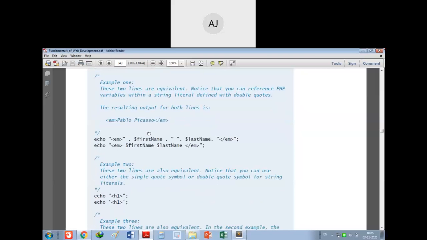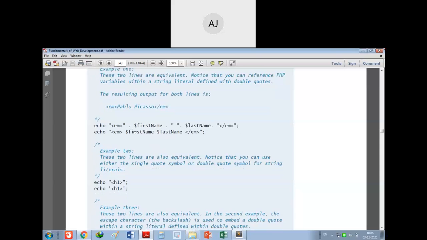Okay, see, formatting output is very simple. You can make use of HTML and some of the concepts from your JavaScript, but this follows the syntax of PHP. That is dot operation, dollar symbol, and if there are some HTML tags, put them into the double quotes. Even if you do not use the parentheses, it's okay, but use them in the double quotes. That's it.